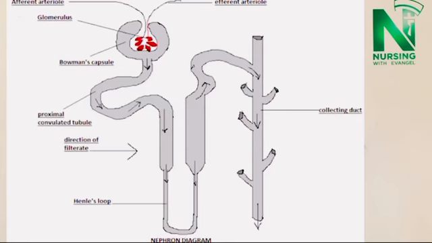In our last video, where we talk about the anatomy of the kidney, we established the fact that each kidney has about 1 million nephrons. So these nephrons are responsible for producing the urine that we're going to talk about in this video. In fact, the kidney filters about 180 liters of blood per day, but only about 1 to 2 liters comes out as urine. That depends on the hydration status of the person. So let's see what happens to the rest. That is going to lead us to our actual topic for today, which is urine formation.